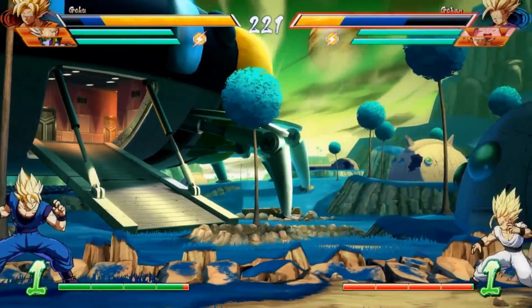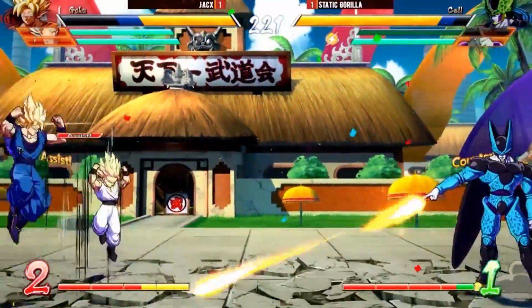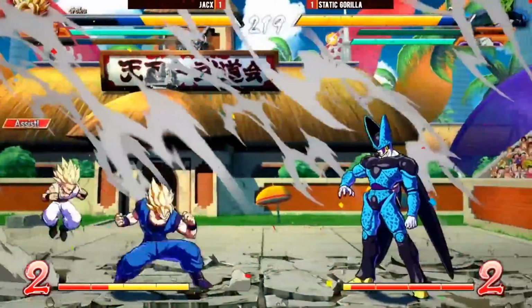Number 2, attacking the assists. Don't be afraid to attack the assist characters. Assist characters can take a ton of damage if you land more than 1 hit on them. This is because of something called damage scaling, which we don't need to go into right now. Just think that if you hit an assist character with 2 super attacks or more, they take more damage than normally. Use this to your advantage.